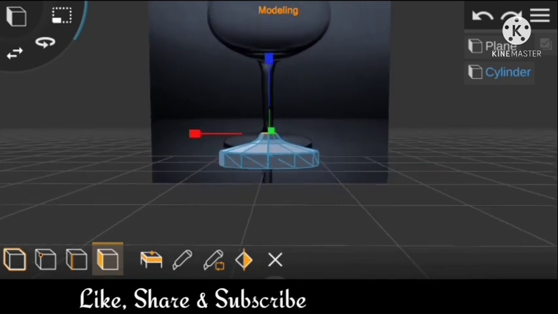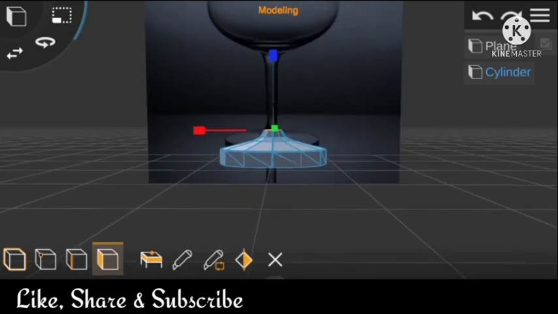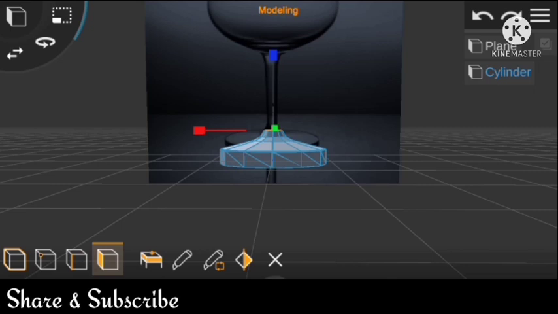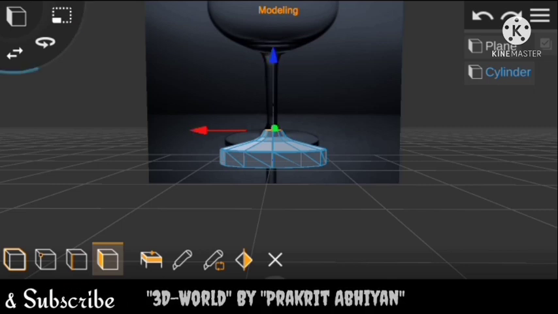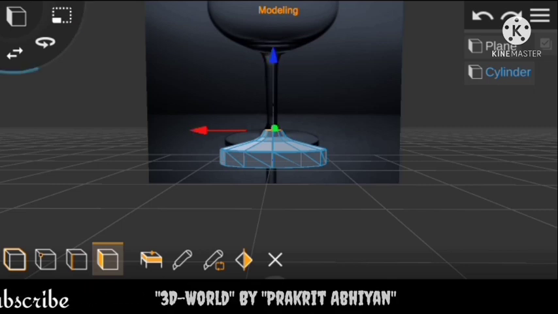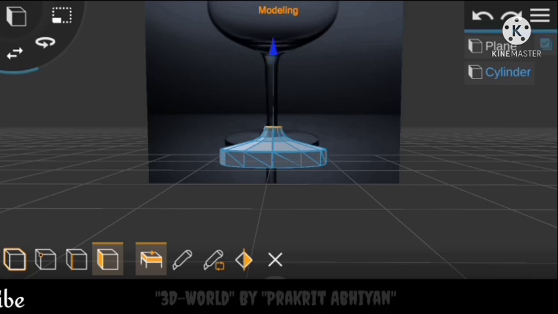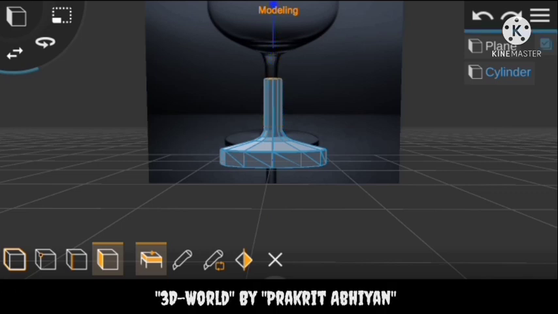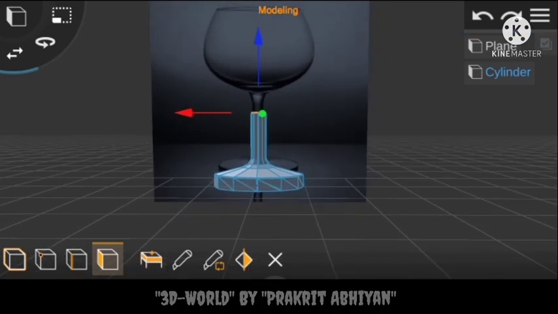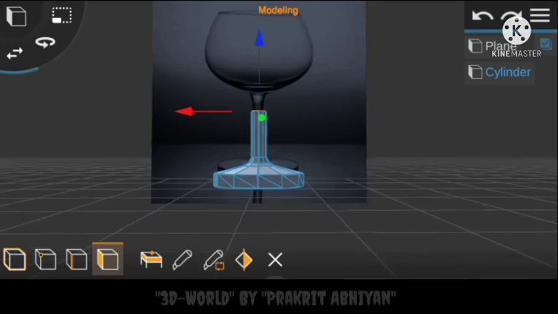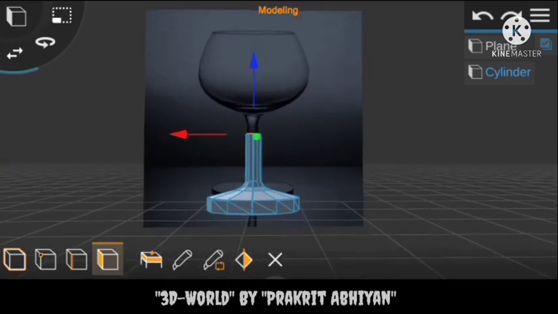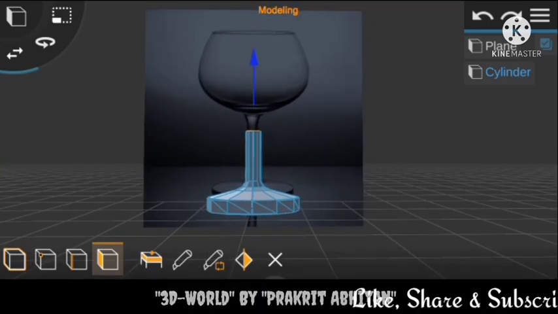If you think first of all you have to modify it, edit it in the G direction and after that in Y direction, then you will have the problem. Now again extrude it over G direction, right, let's extend it over G direction up to this, bring it down so that we can select it.